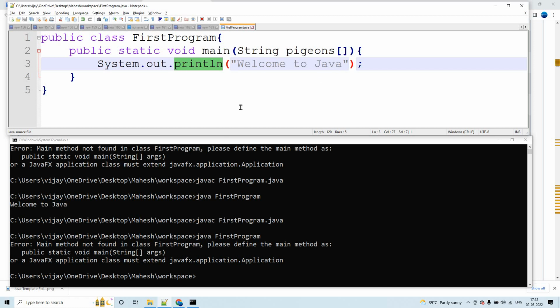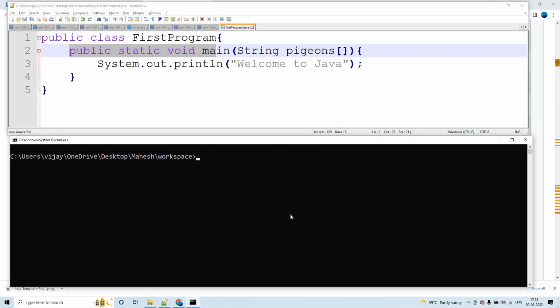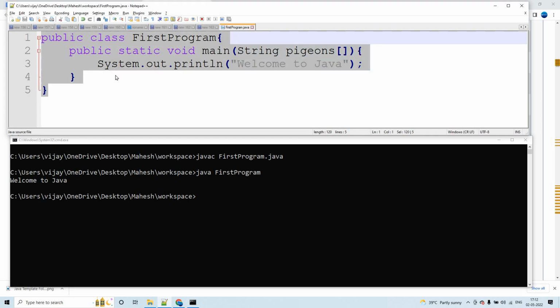That's why I have given welcome to Java, because this is syntactically correct, and also the main method is having the expected signature. We are able to compile the class and also execute the class. And if things are clear, we will just run the program once again and then see the output. That's it. So welcome to Java, we are able to print, and this program is working well.